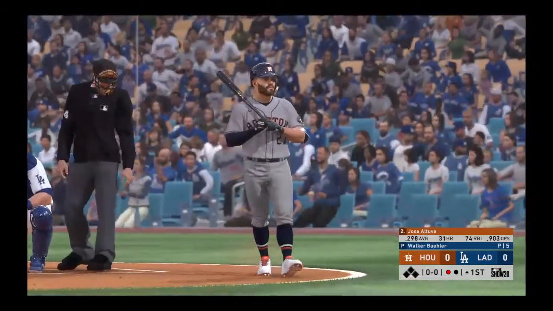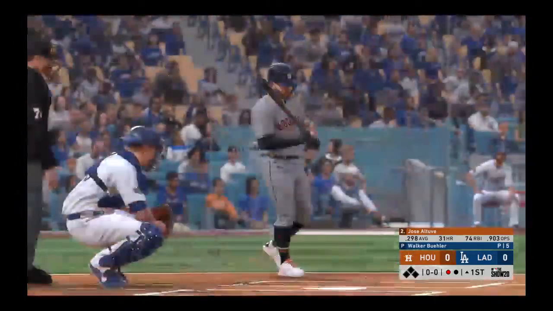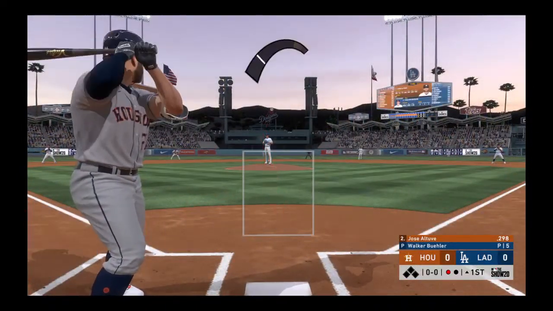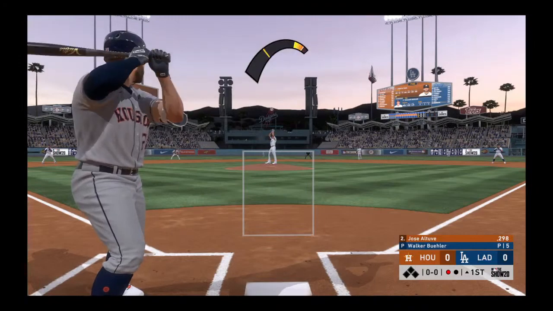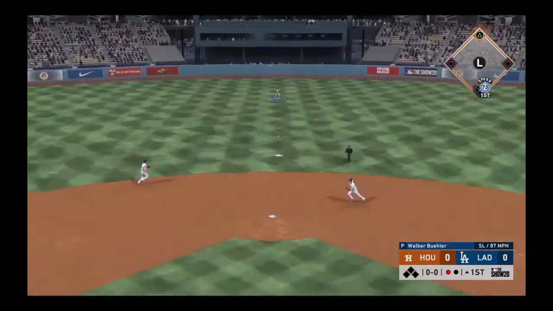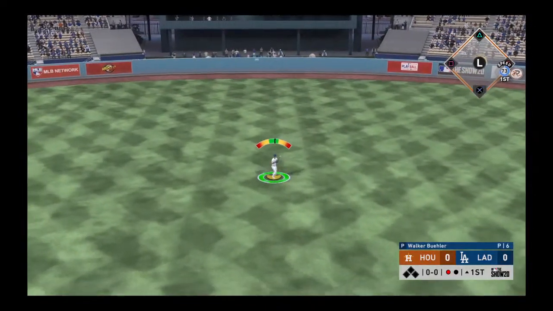So up to the plate next will be Jose Altuve. The pitch. Hit hard towards center, and that finds some outfield grass. It's a base hit.